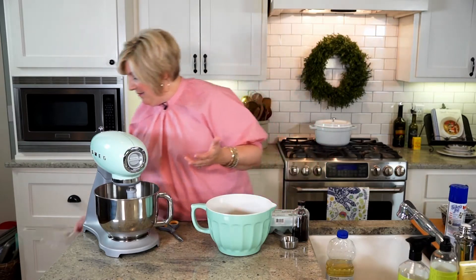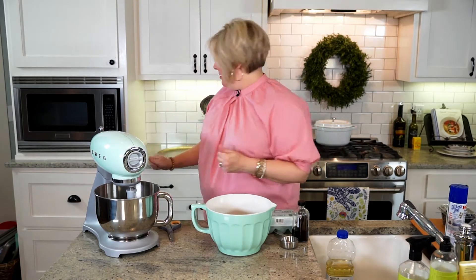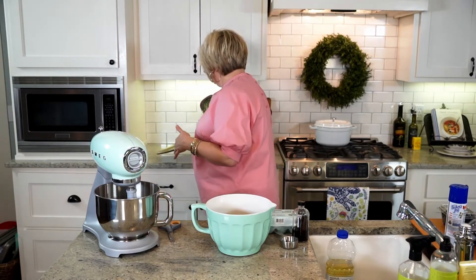What we have is a boxed brownie mix — you want to get the family-sized one because we're going to fill a 15-inch pie plate or pizza pan. You don't want to get the little one that only makes an eight by eight. You want to be sure it says family-sized or that it fills a nine by thirteen casserole on the back. There are different brands — some say dark chocolate fudge, some say milk chocolate, some say chewy fudgie. It doesn't matter, just get the one you like.